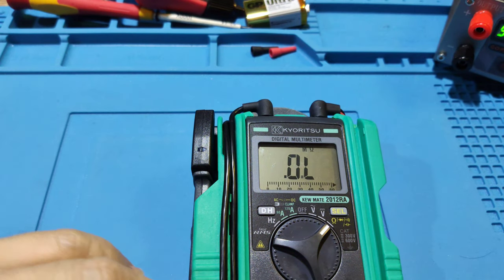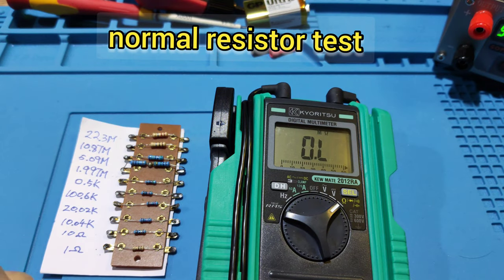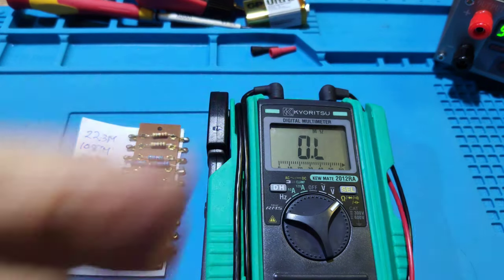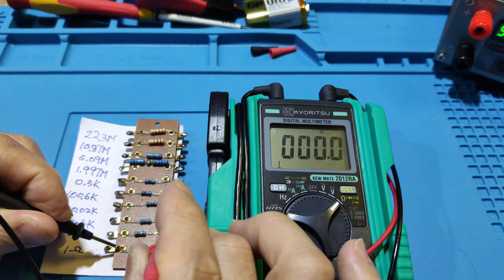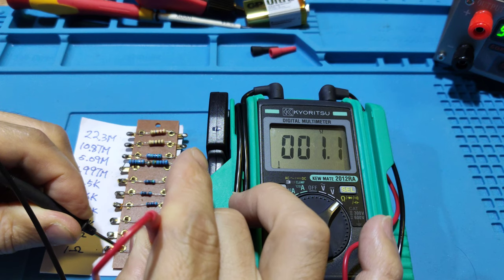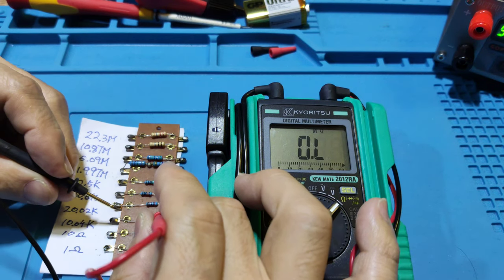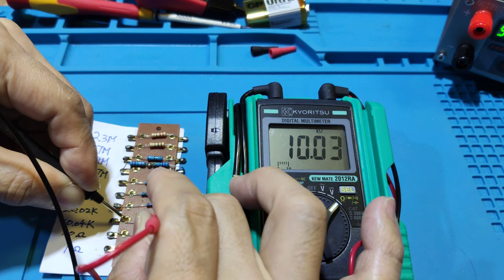Now see the test. This meter cable is 0.2. Let's try to test the resistor, normal resistor. 1.2 ohm, 10 ohm. It shows 10.2. 10.04K. It shows 10.03.